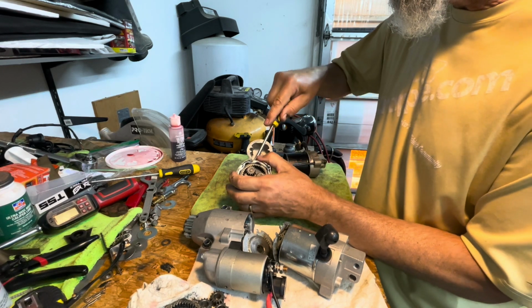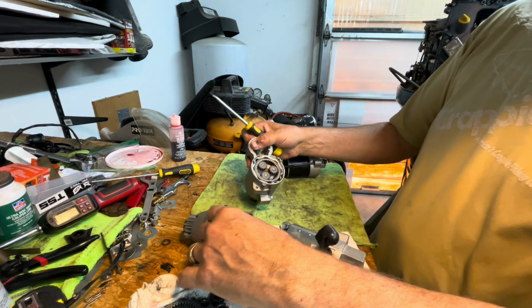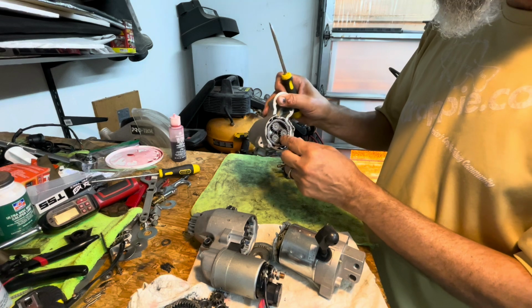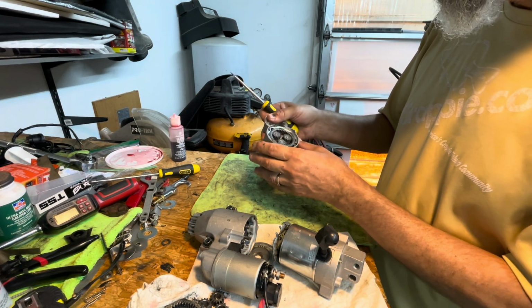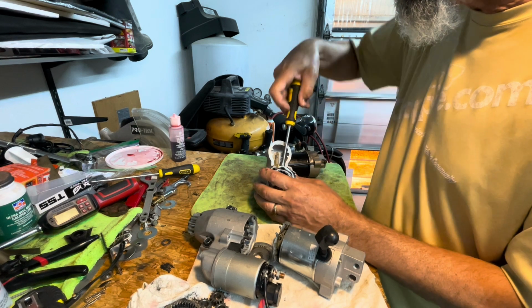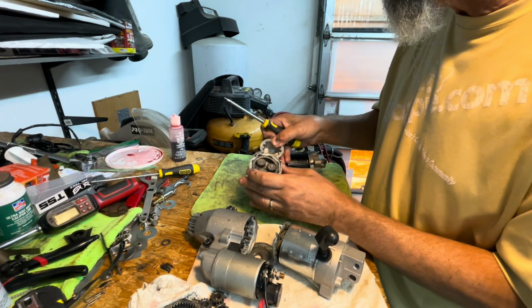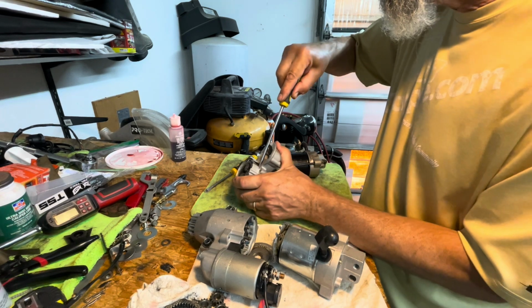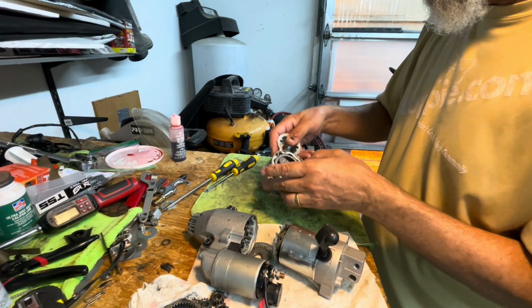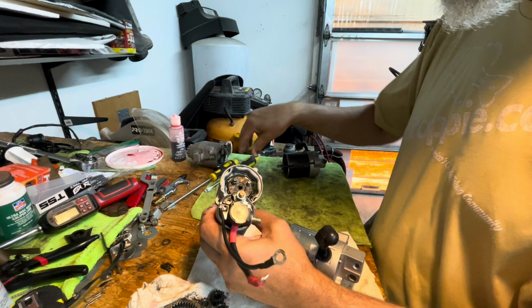I wonder if this whole assembly just comes off. Not a lot of grease in this one. There's a ton of grease in the new one that I bought, but the old one, which was original, which is not torn up inside, does not have a lot of grease in it. But let's just see about removing this. Well, this is the good one, so let's see about removing it out of the bad one. Let's see how that comes out.